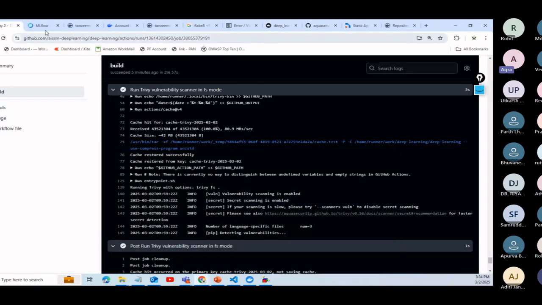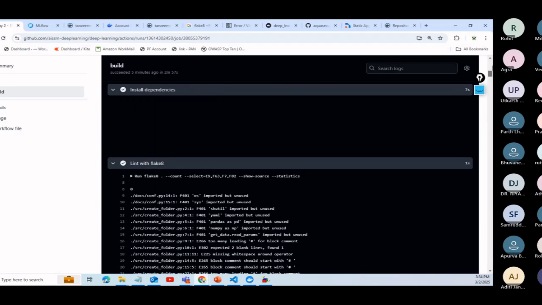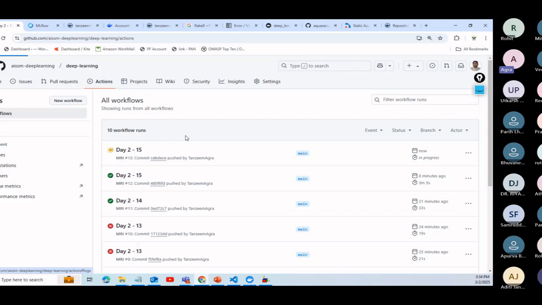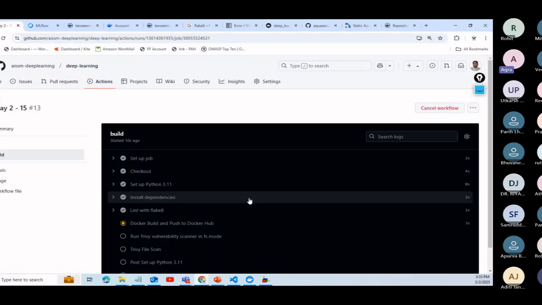Now next, let's go to my Docker action. Let's go to actions, and yeah, it's running fine now. Let's wait for some time.